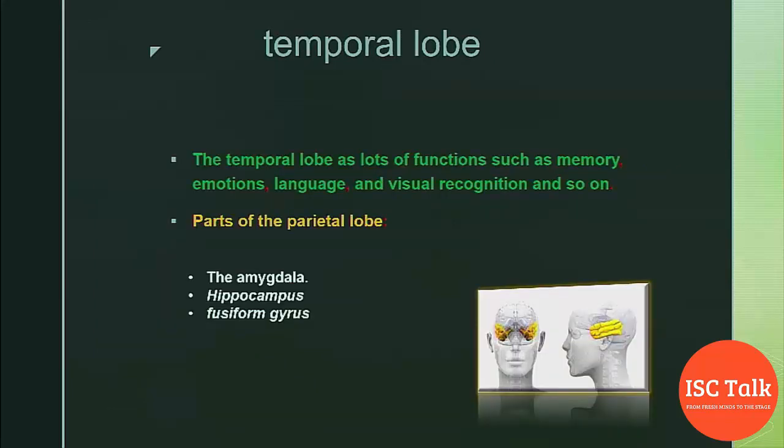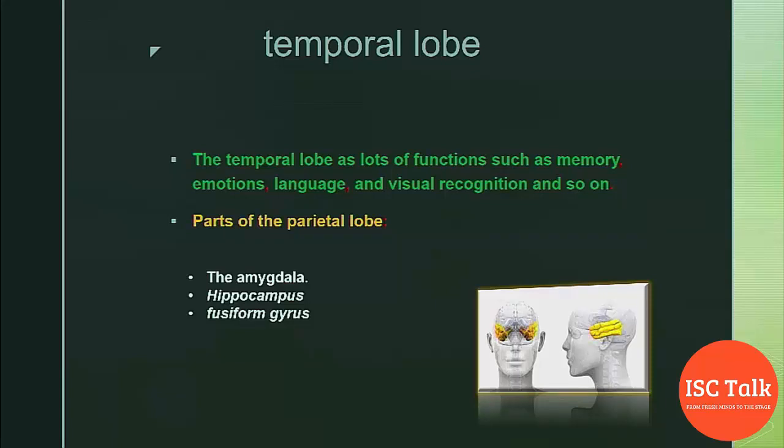At last, we have the temporal lobe, whose functions include speech, memorizing, remembering, visual recognition, and so on. It has three main parts. The amygdala basically has the function of fear. For example, I'm talking right over here, and then someone comes up behind me and wants to scare me. All that data is processed in the amygdala.